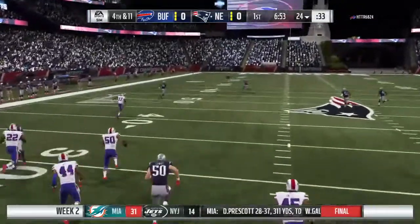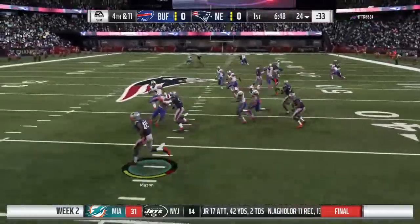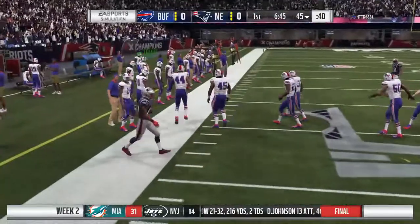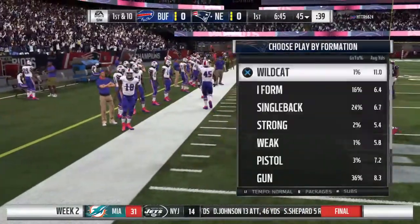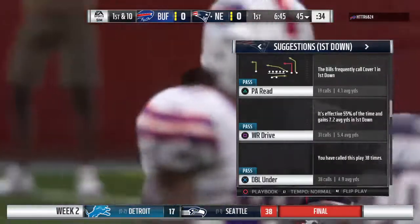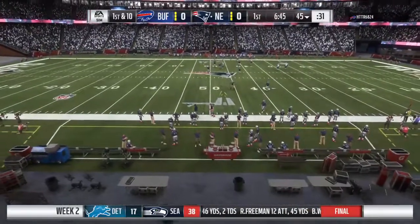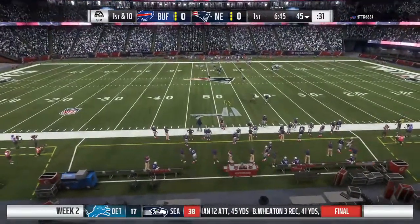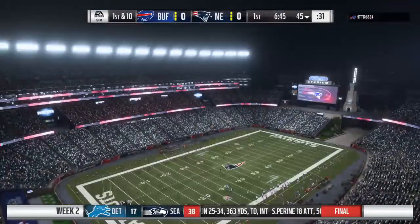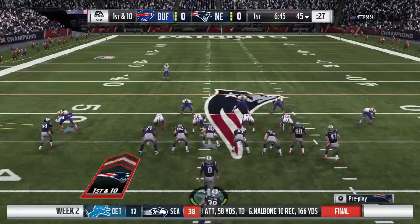He only punted twice in the win last week as he gets this one away. Fielded at about the 28. And he's going to be out up around the 45-yard line. A good return there, 17 yards. And the Patriots take over. They've got good starting field position as they come up here 1st and 10.